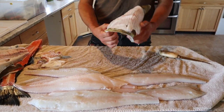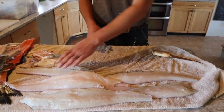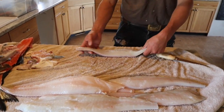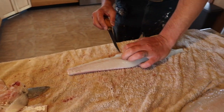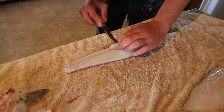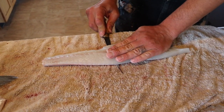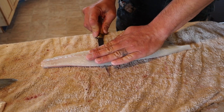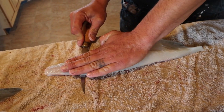Can you show me how to skin one of these fillets? Yeah. So you start in the middle. I do. Everybody does it different. I know, but the point is how you do it. And you always use a fillet knife, not a kitchen knife.